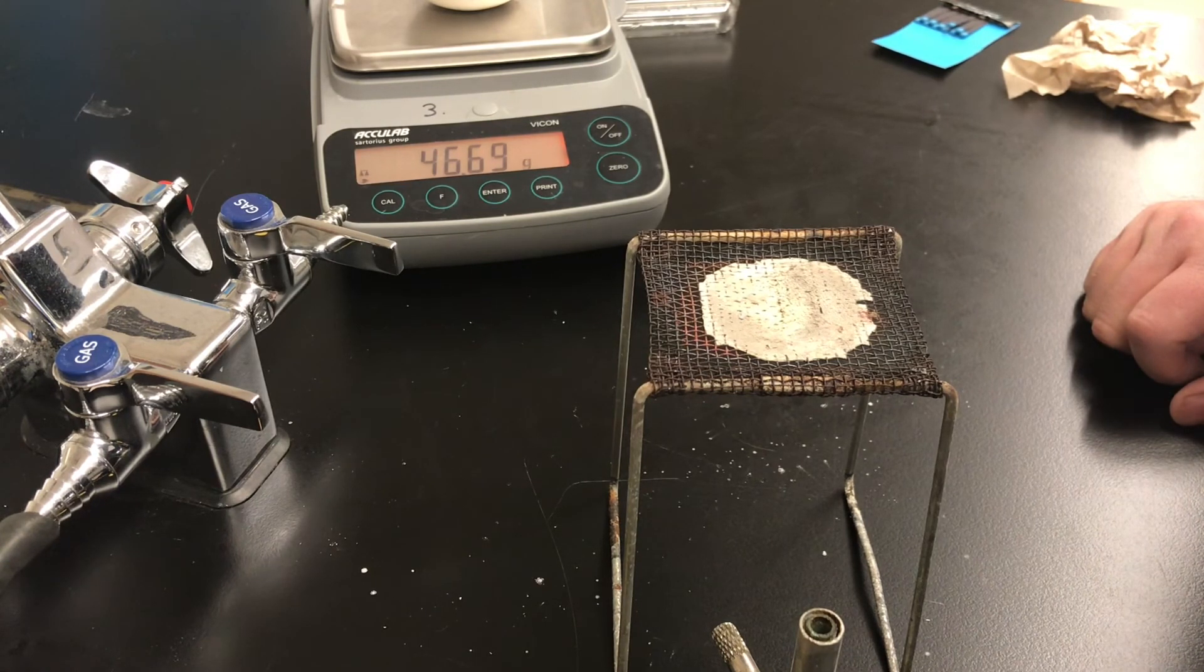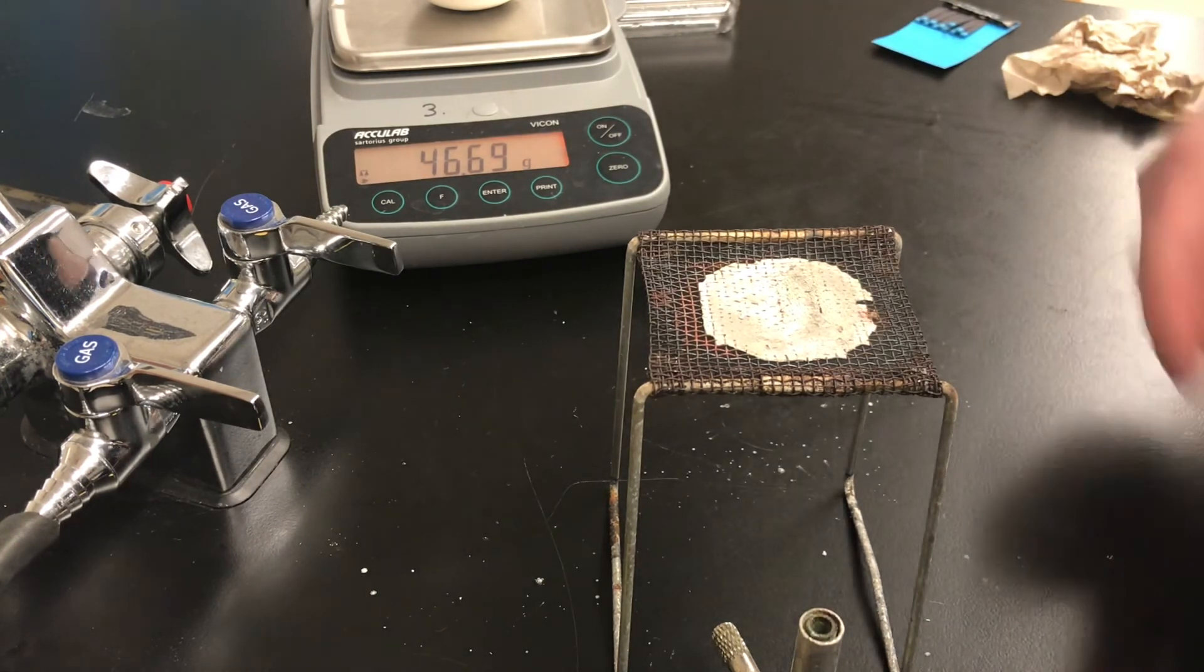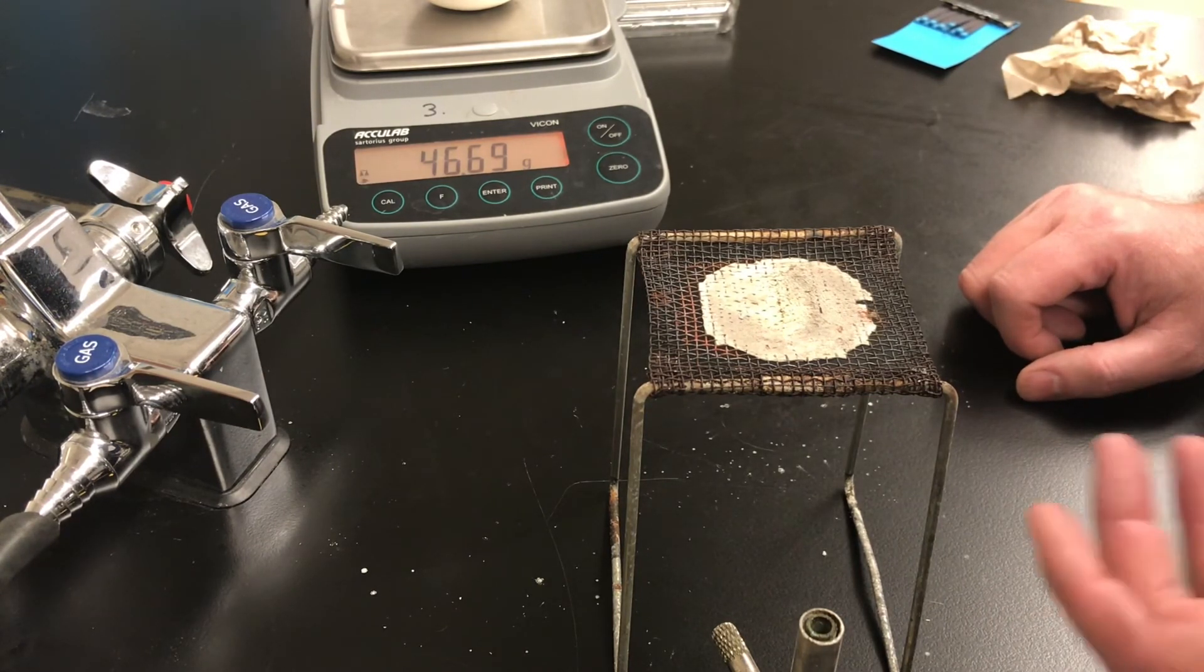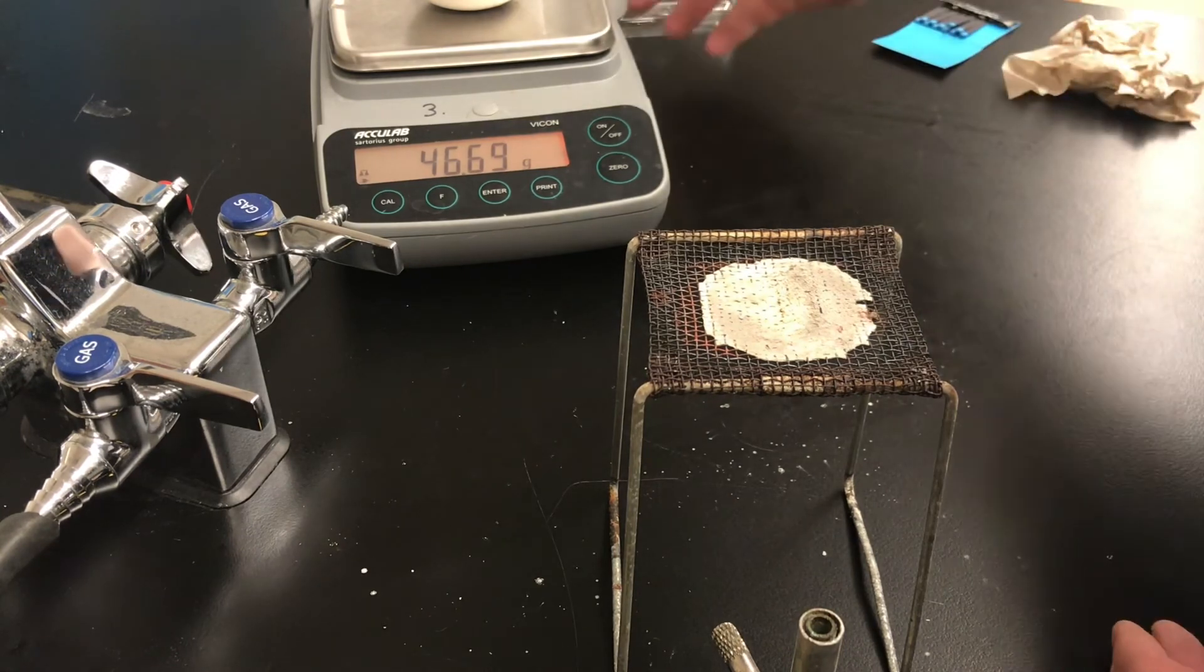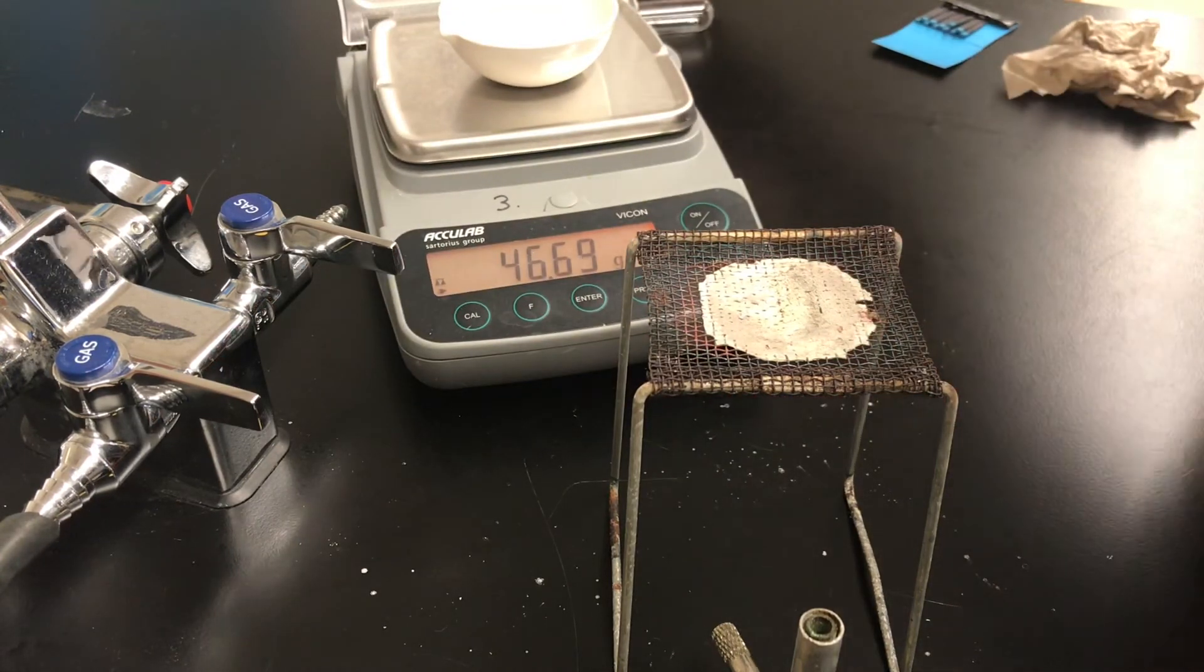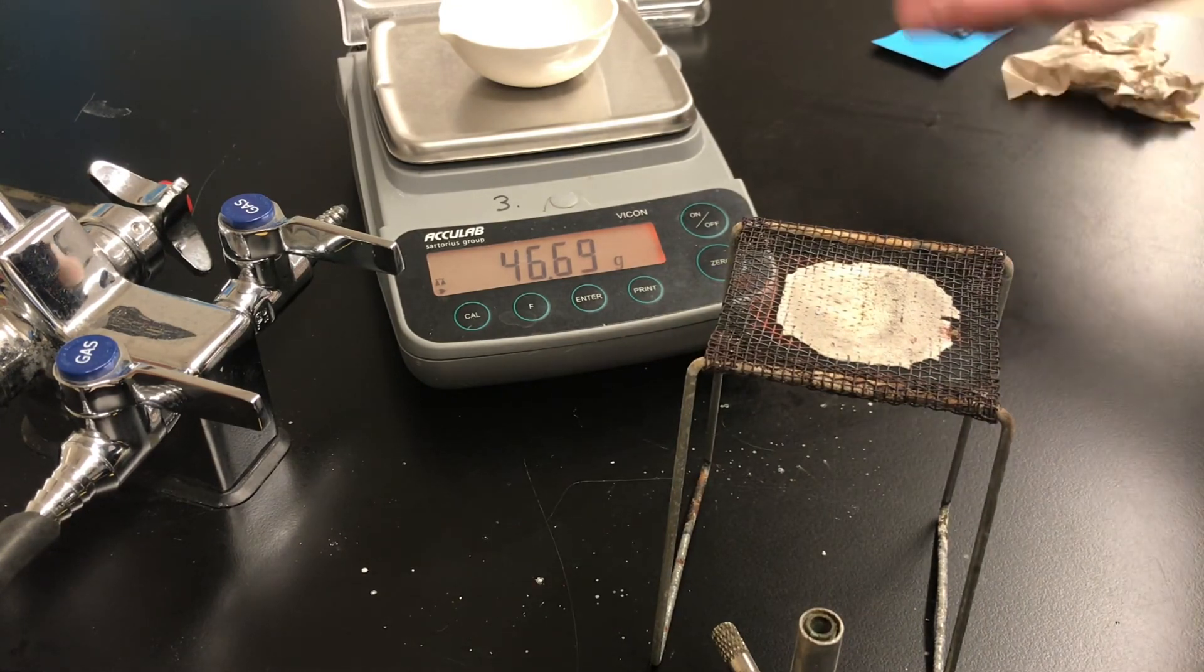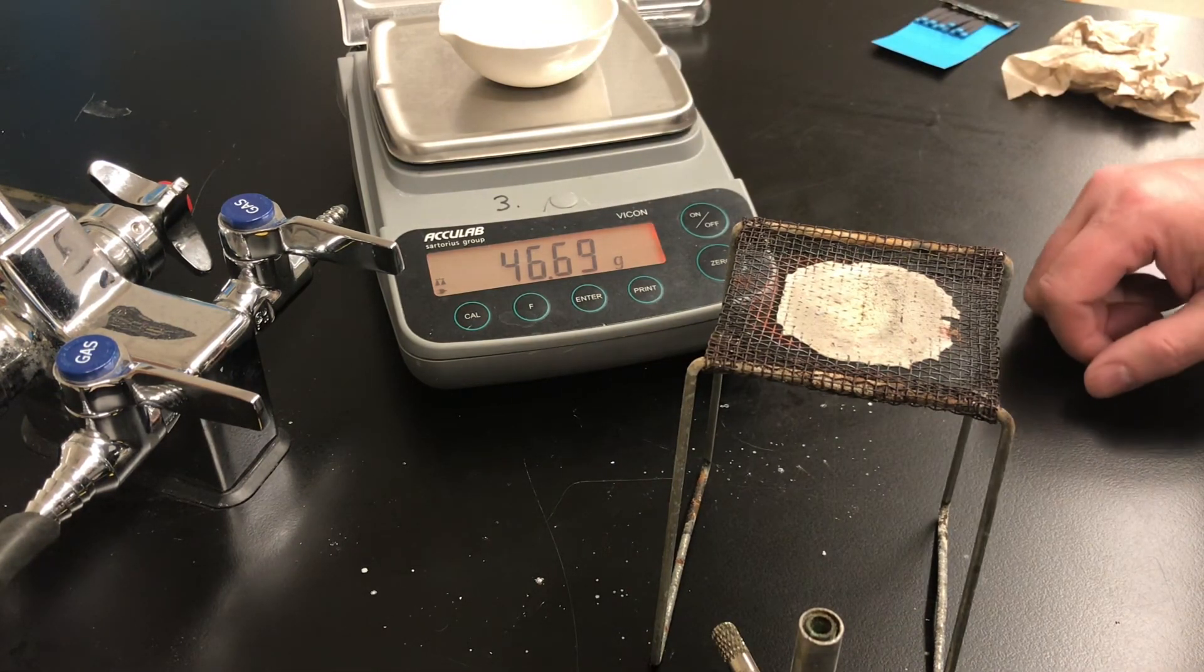Now that we evaporated some of the water the mass has fallen. It's 46.69 grams. So you now have enough data to calculate to fill in the results section of your table. You can calculate the mass of salt that was in the solution. We already know the mass of the solution. If you know the mass of your solution and you know the mass of salt that was in the solution, then you can calculate the mass of water that was in the solution. When you know the mass of the water then you also know the volume of the water from its density. And then you can get your solubility or the concentration of your saturated solution. Again there's the mass of the dish with the dry salt, 46.69 grams. Good luck with your calculations.